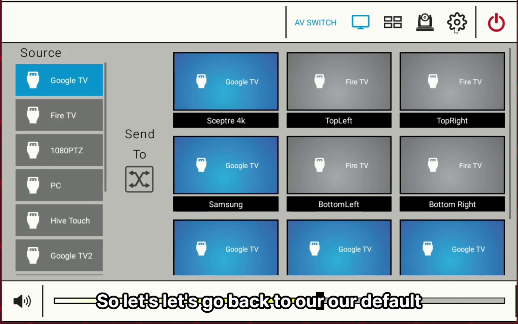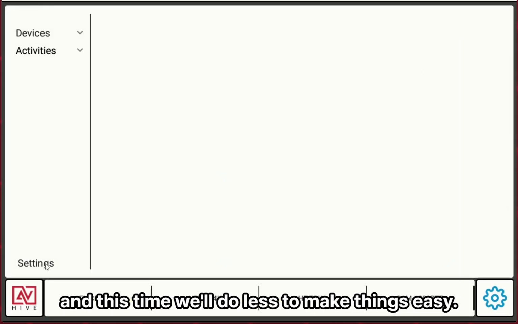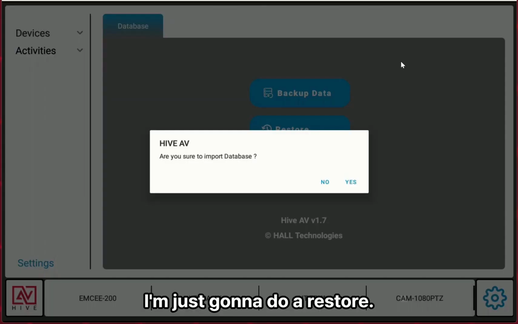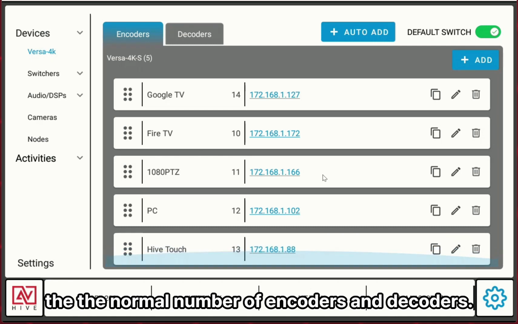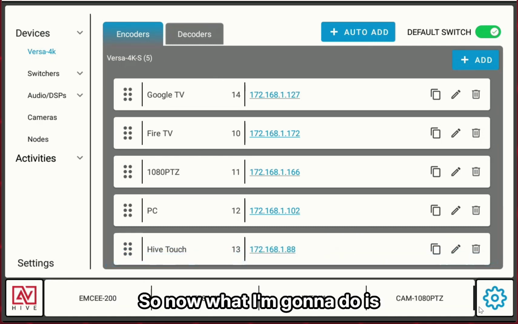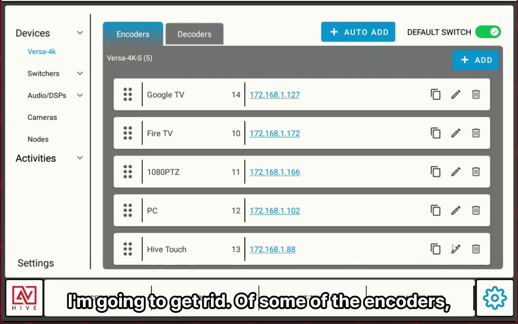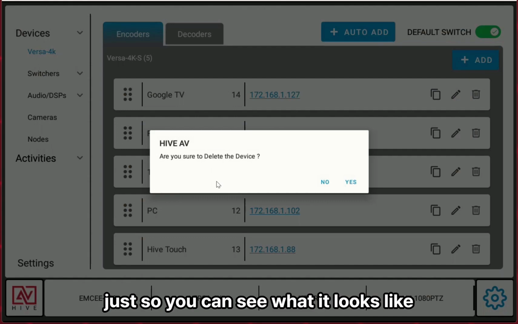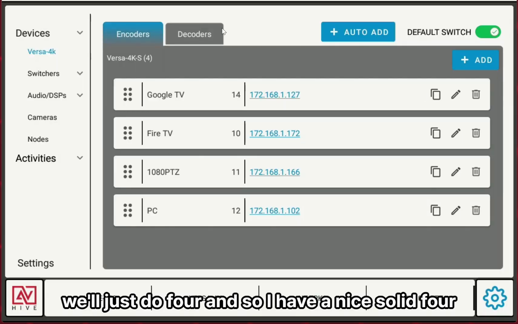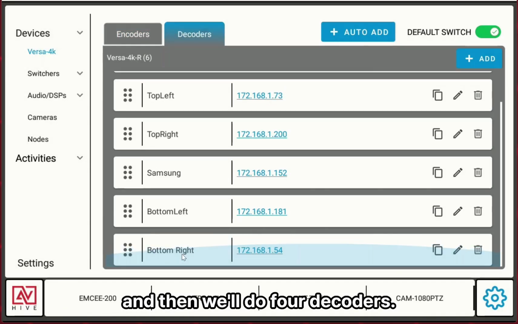So let's go back to our default. This time we'll do less. To make things easy, I'm just going to do a restore. Now when I come back over here, we have the normal number of encoders and decoders. Now I'm going to get rid of some of the encoders, just a couple, so you can see what it looks like. We'll just do 4, so I have a nice solid 4, and then we'll do 4 decoders.